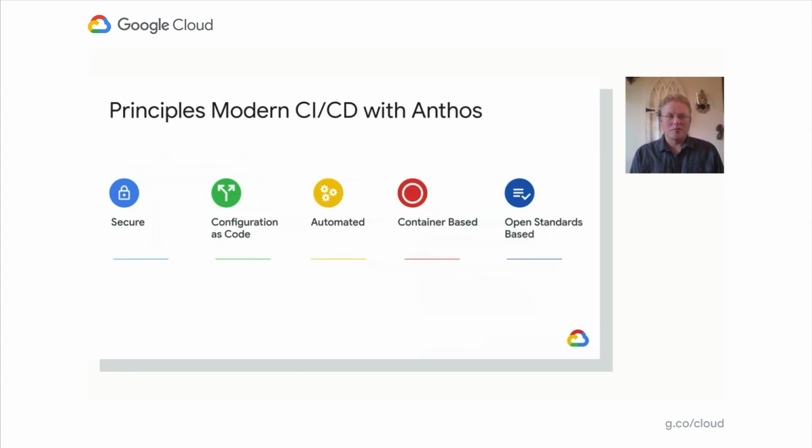So using the principles that we described, you are now able to build upon a secure platform where you're creating and deploying your policy using Anthos Configuration Manager. You're storing that configuration as code, so you automatically get the tracking and traceability provided by Git. And as you saw in the demo, everything is highly automated, from the deployment of application changes all the way through the configuration changes that are tested and deployed using ACM.